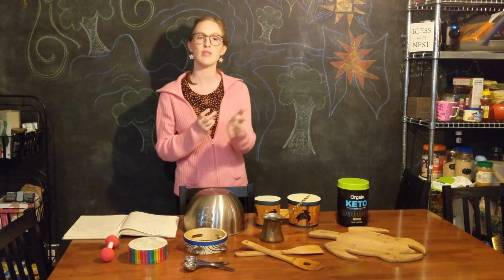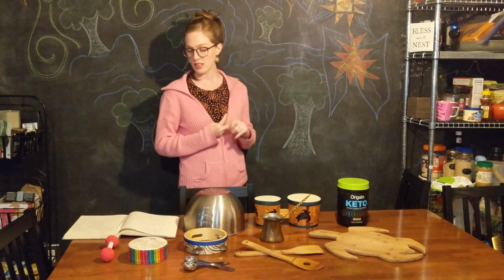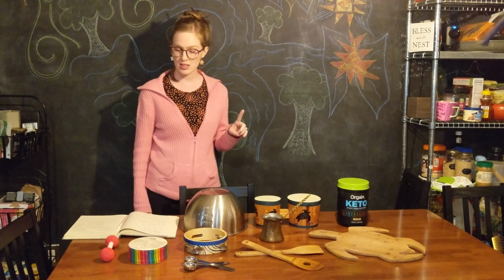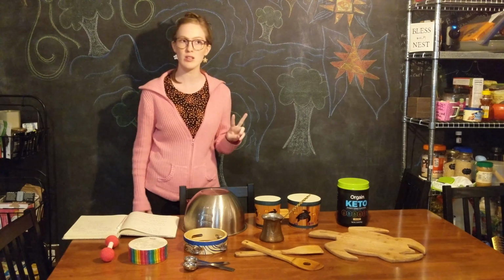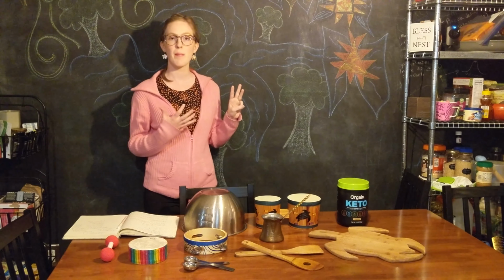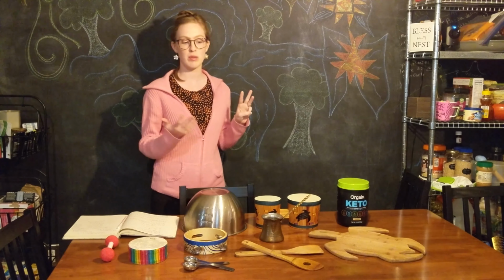This is an activity that can be multifaceted. First, you can send your kids on a scavenger hunt through the kitchen, if they are old enough, to look for 4 different types of materials, okay? The first is going to be wooden sticks. The second is skins or something that can be used as a drum. The third is metals, any type of metal. It can be metal spoons.